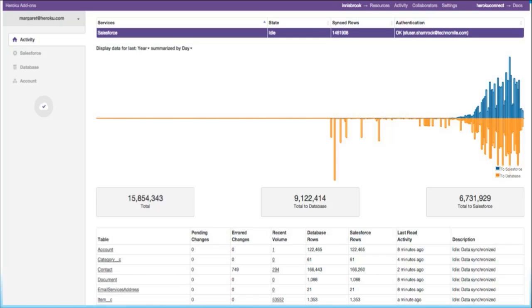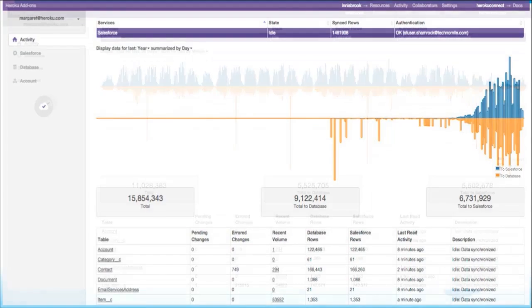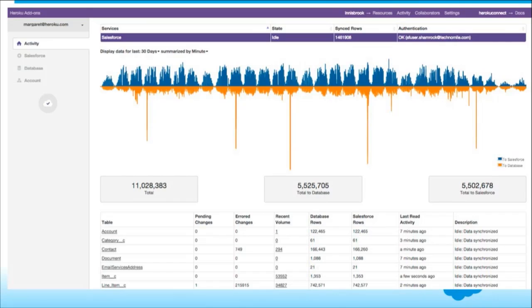And then back to school hit and people started signing up and orders were generated and the data flow became very, very fast and rather big, really almost overnight. And as we got farther into the school year, we started seeing very regular peaks and valleys around data movement. The little dips in the graph tend to be weekends, and the bumps in the graph tend to be the weekdays when people are really placing orders using the Heroku-powered e-commerce storefront.